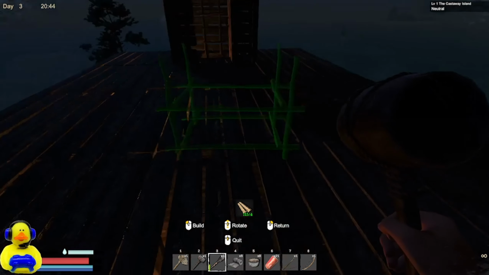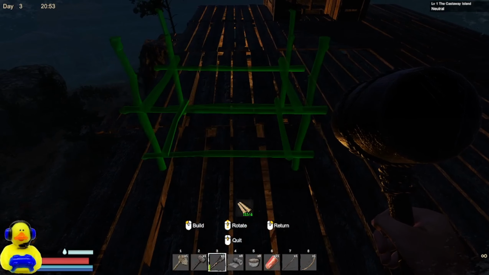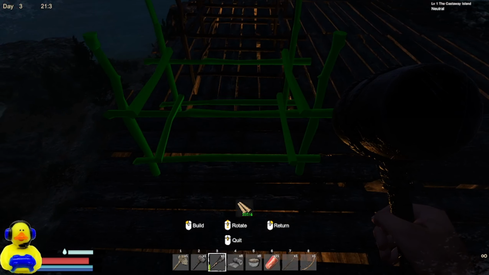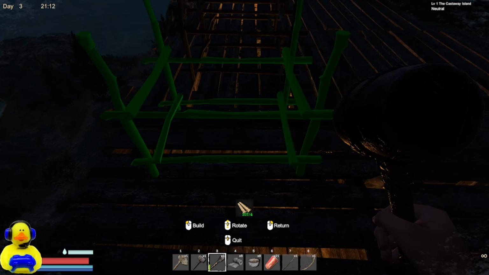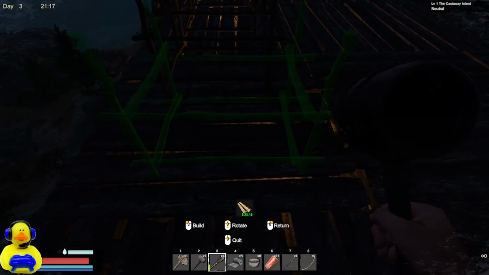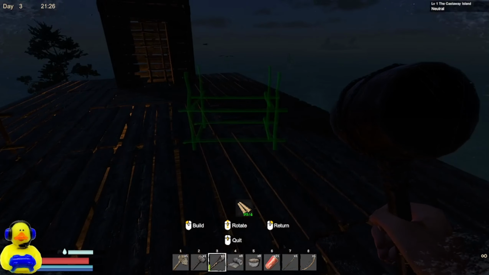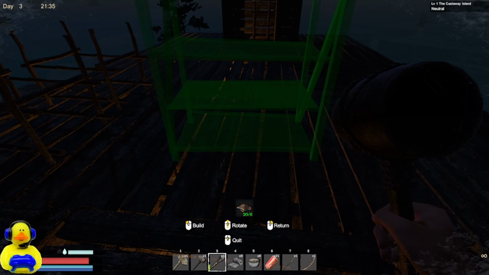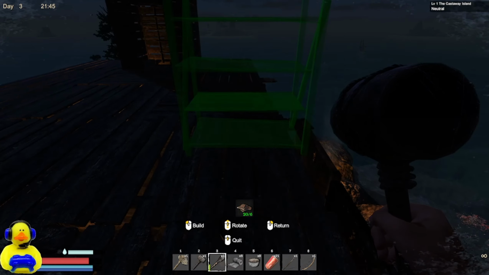No, put them right here. Alright, I'll put these right here. Three should be good enough, maybe. No. Not four, just to be safe, because I do go through a lot of wood. And then metal racks. I can build four of those. I should have enough to do that. I'll put those right across here.